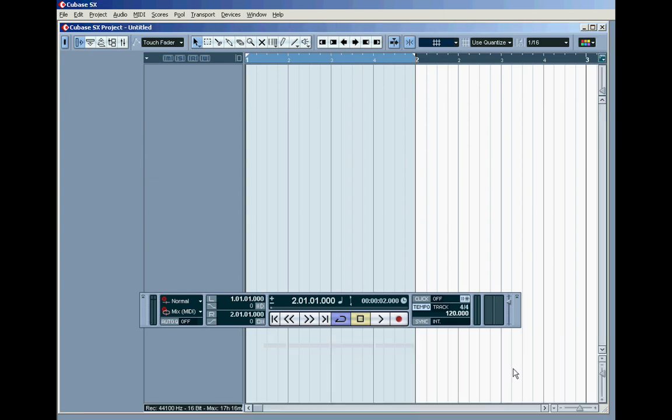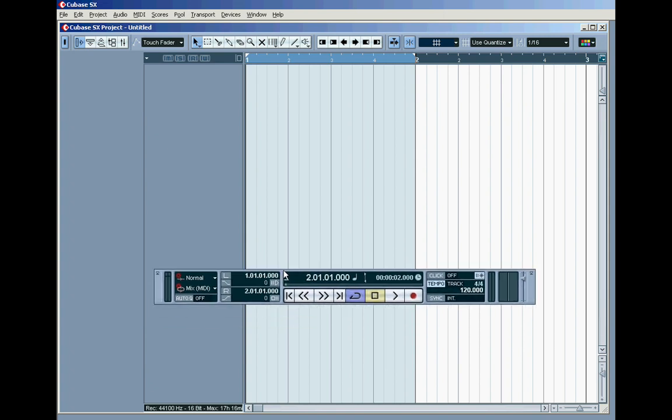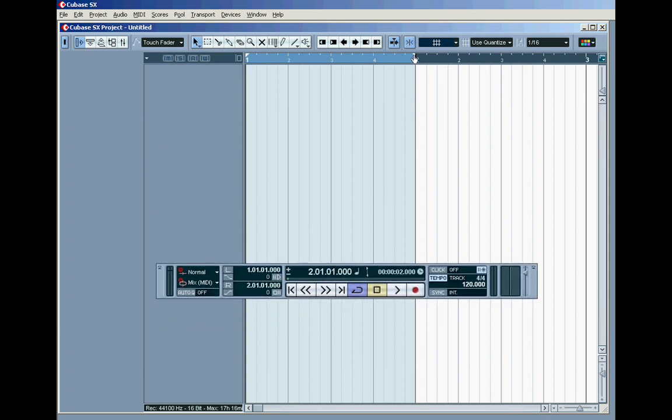Okay, now your template might open looking like this without a loop range set there. Let's just look at the arrange area. You've got a left and right locator section here on the transport bar, which pertains to this bars and beats marker line across the top.